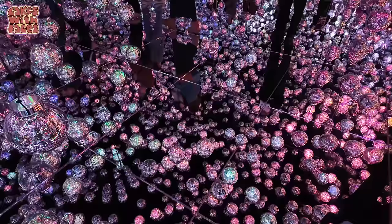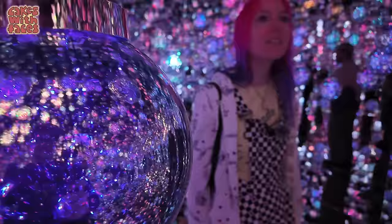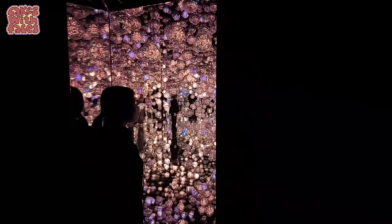While you're waiting you can see the room through a two-way mirror. So pretty — and you can't see where the queue is. I love this new room. TeamLab seemed to have realised that glittery, shiny, colourful infinity rooms is what people want. I can definitely see why they limit your time in here, but there's nothing stopping you going around again if you want to. That room was beautiful.